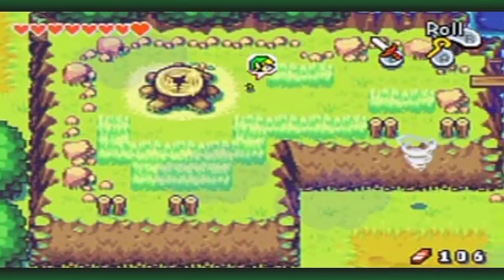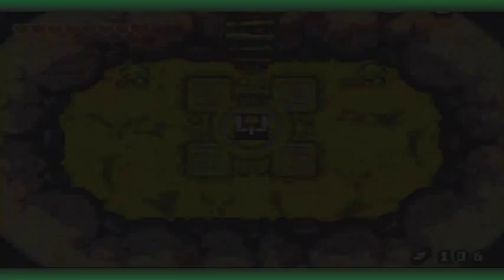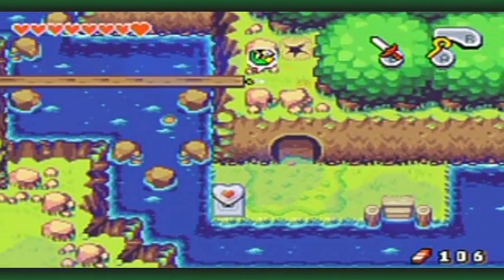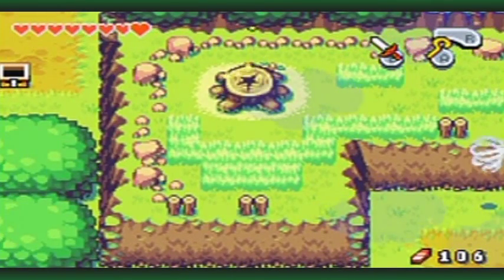Why not? Let's see what's on the other side of this. Probably another Kinstone fusion. Oh no, it's not. It's just the red Kinstone piece. That's a nice prize, I suppose, because I will need more red ones, of course, as I continue through the game. Although I still need more green than anything.